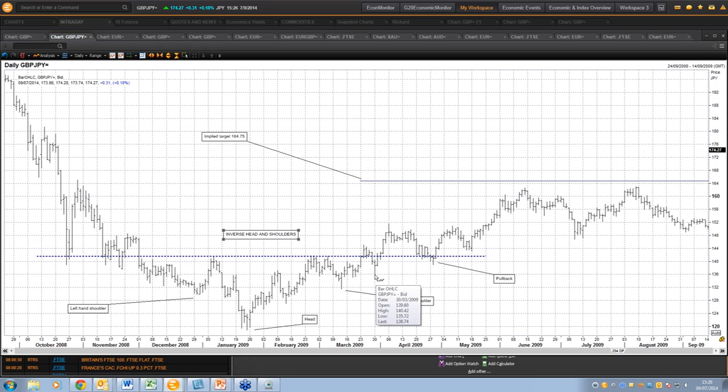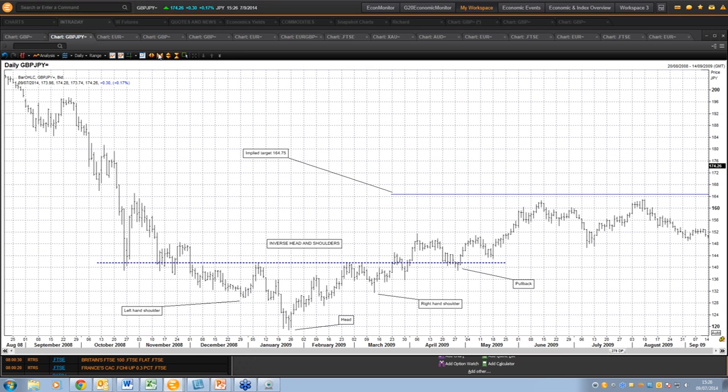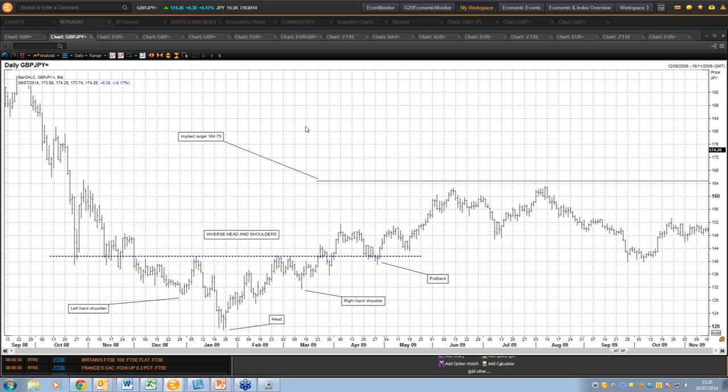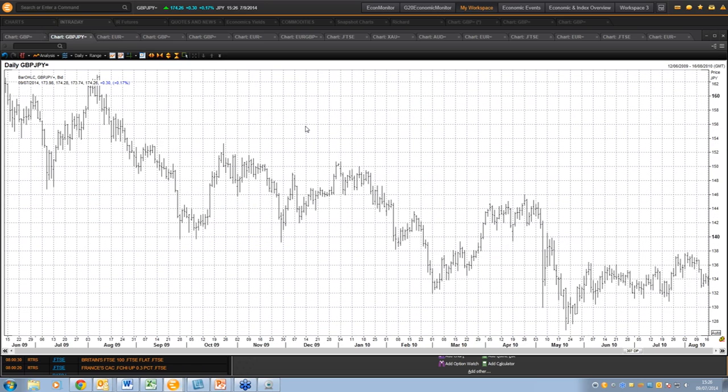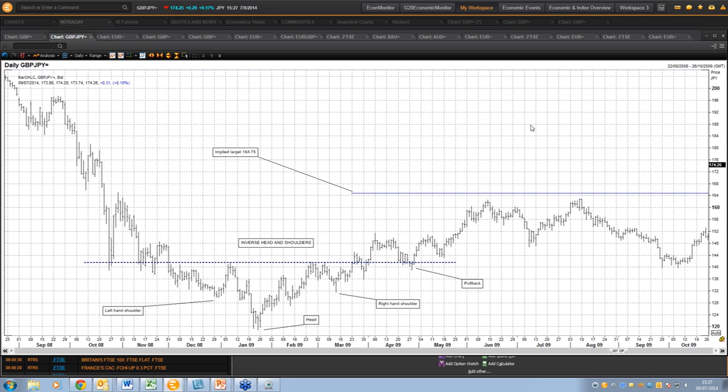This is the pullback. You might have been a little bit wary of trading it in that instance because you've gone back below the neckline, but you then start to pull higher again, and breaking out higher. This gives you yet another chance to get in back towards the neckline support, and then again you start to push higher. Now, as I said, that was the target. Let's see, I can't remember if it actually got to the target ultimately. No, it didn't, but it's not far off getting to the target. It's not far off at all, so I think that is a fair one on that side anyway.